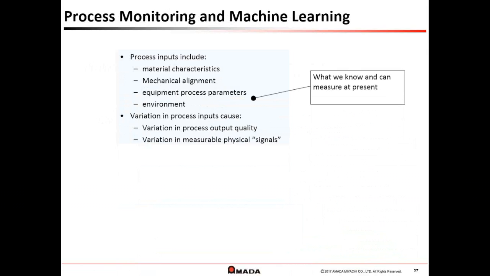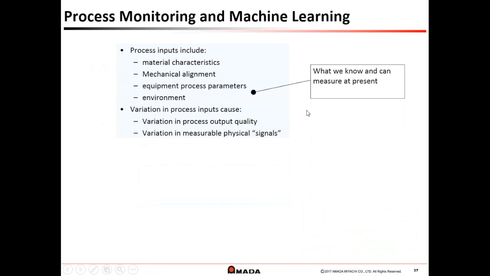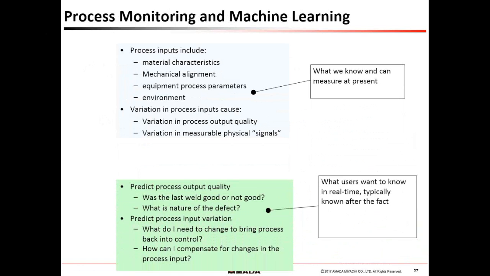So the premise that I'm going to walk through here in the next 5 minutes, or a little bit shorter, is that we know the data that we show right here. So we know what we're putting into the process. We know what material we have. We know how our weld head is set up. We know the equipment, and then below we know which variations we see in the output. What we'd like to know is, was that last weld good or no good? What do I need to change to bring that back into control if it happens to go out of control?